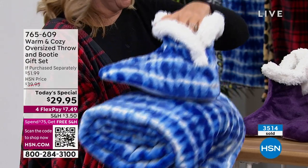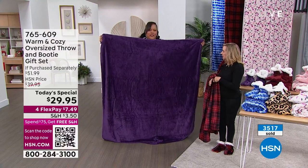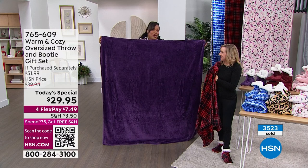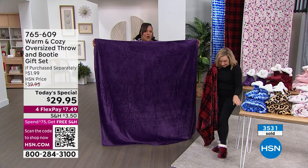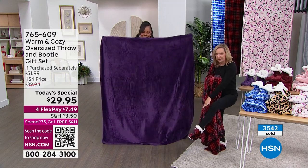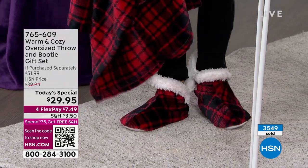I'm 5'11" — look how big these are. It's almost like a buy one, get one, but better because the throw alone is $41.99. The slippers we value at $10, so this is more than a $52 value. These slippers are so much better than a sock — see how it comes up around your ankle but it's not tight fitting. We have slip-proof bottoms, great on wood floors, and they're really easy to get into and out of — just put your foot right in through the little V.